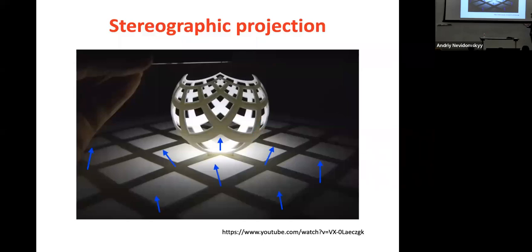Now, I can do it with multiple arrows, and you see that if you give me some field configuration, some distribution of arrows on the plane, I could tell you what it would look like after I've put them back on the sphere. And now what you have is, on each point on the sphere, a blue arrow which can point somewhere on a Bloch sphere. So it's a mapping of a sphere into another Bloch sphere, in this case, okay?